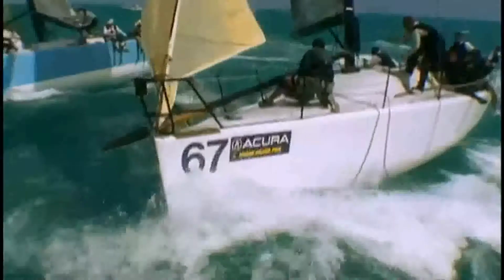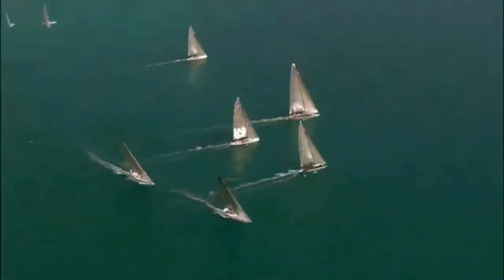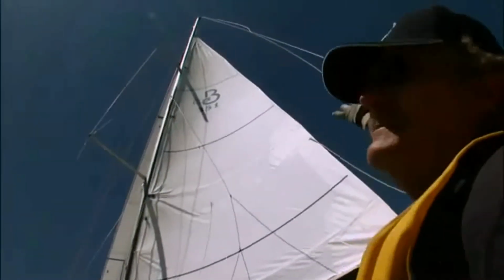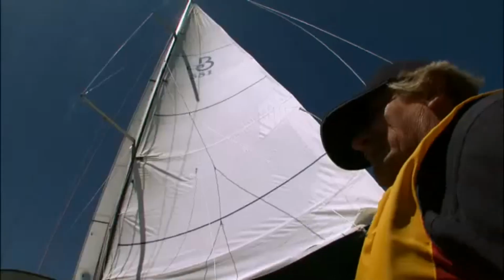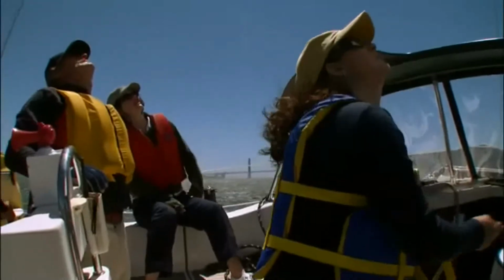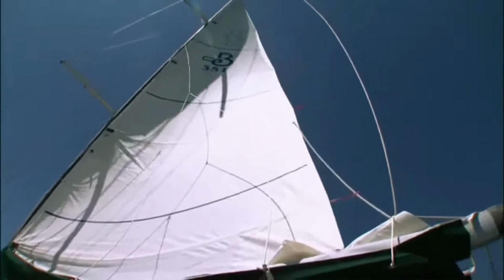Not so much. An experienced sailor knows that fine adjustments to the curvature of the sail, called trimming, make it possible to harvest the most lift and control its direction. Okay, now look at our mainsail. Yep. And you see the little telltales that were off the back of the sail, they've disappeared. So what that tells me is we're not positioning the sail right to the wind. And so we're not getting the maximum lift out of the sail, and we're actually going slower than we can be going. Good. Now they're starting to come out. Start to see them a little bit more. And now we have the sail properly trimmed for the course that we're on.